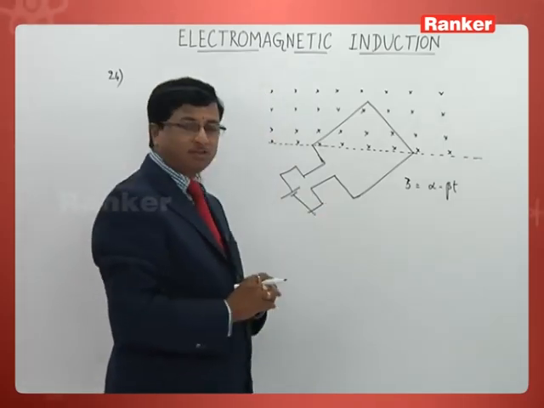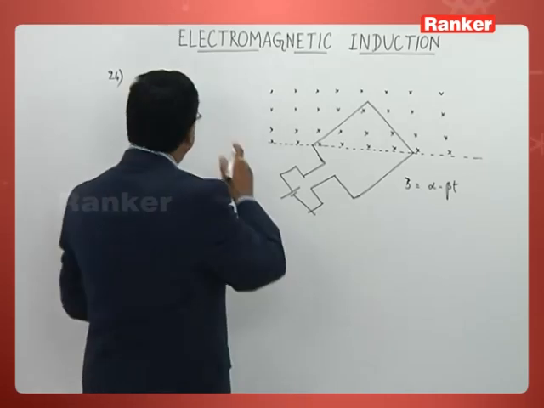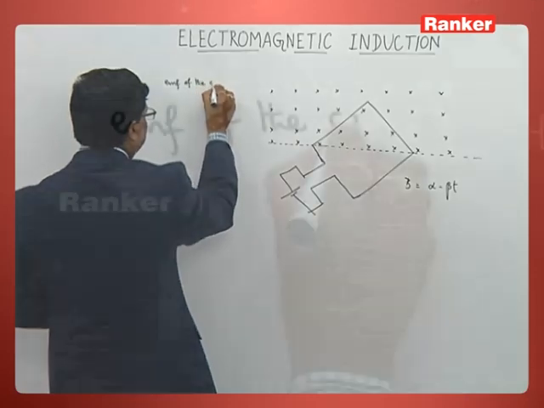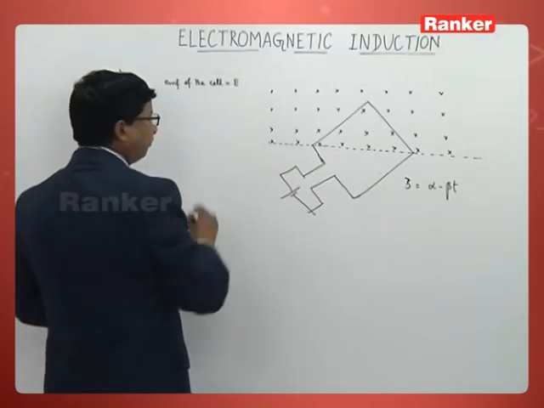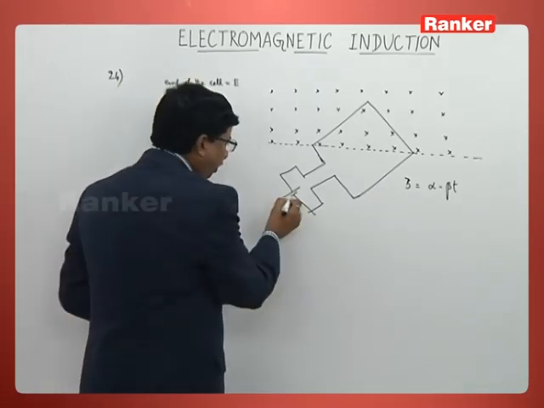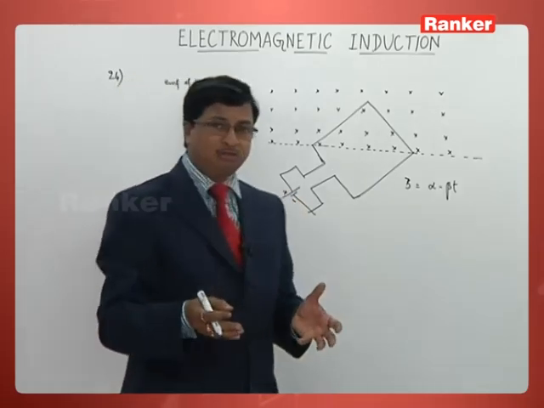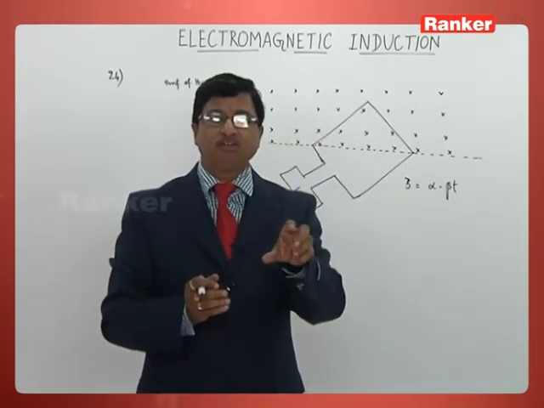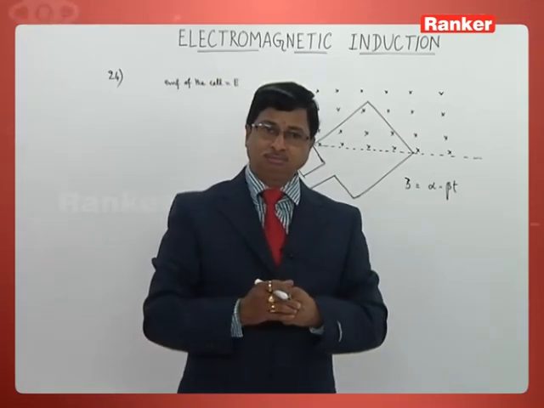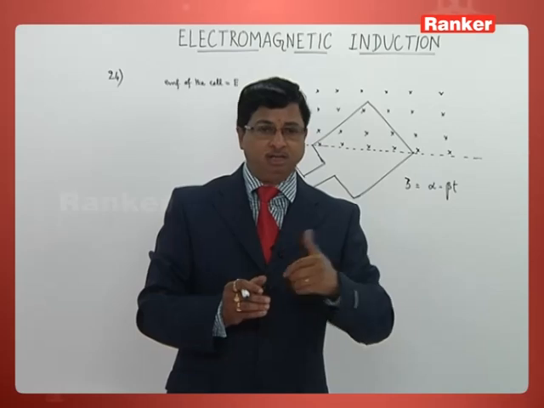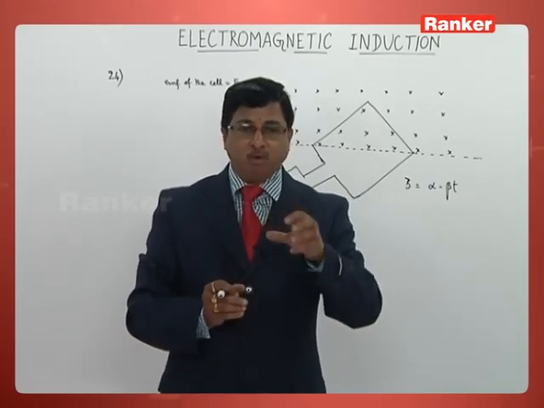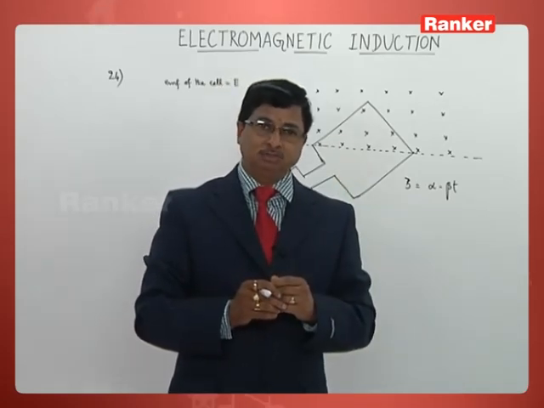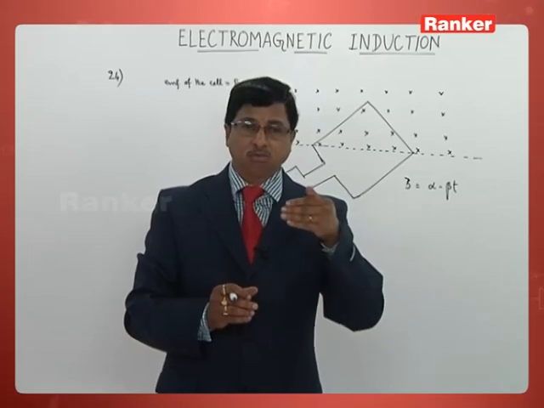And what is the concept he is talking about? He said the EMF of the cell is already given as E. In fact, you can understand when the cell is in open circuit, whatever the PD that is existing across the terminals of the cell, that only we officially call as EMF. So EMF is given as E, fine. Now what he wants is the resultant EMF of the battery.